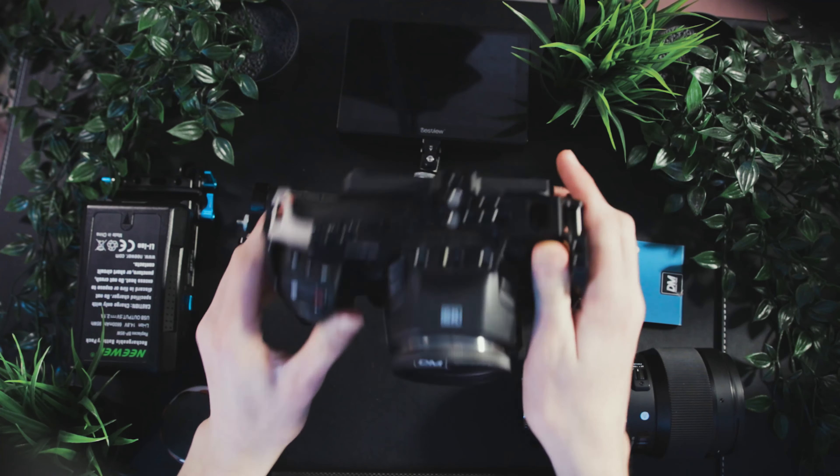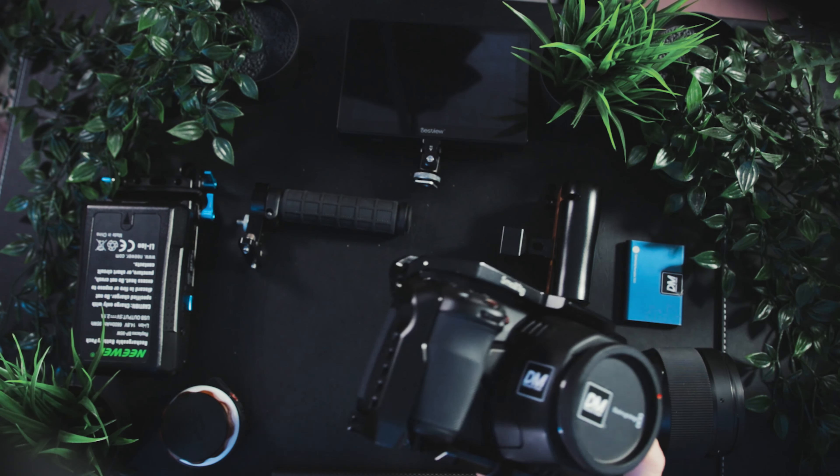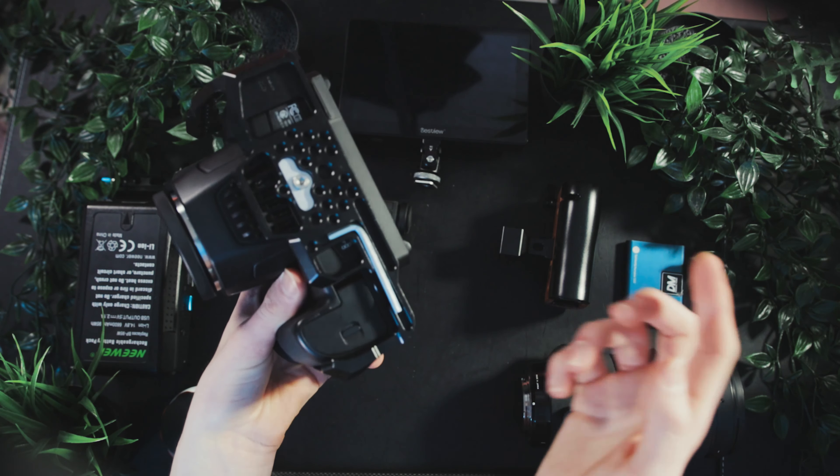For example, manual focus — I never used to manual focus, and now I'm really good at it. I'm really glad I learned that skill by having this Blackmagic, because now it's a skill I use on every set no matter what camera I'm on. The cage I've put around it is the SmallRig cage, just because I had a lot of SmallRig products at the time. One thing I like about the SmallRig cage is it comes with a little allen key on the bottom, which is a nice little addition.